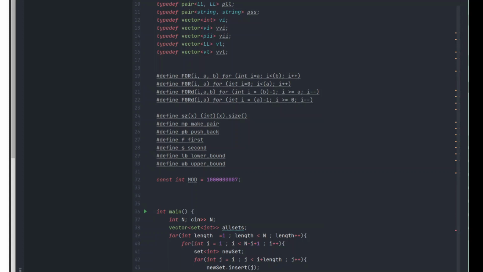So let's try to print everything, see if my code works. Set int. Okay, what do I do now? Hold on, it should be here, not capitalized.